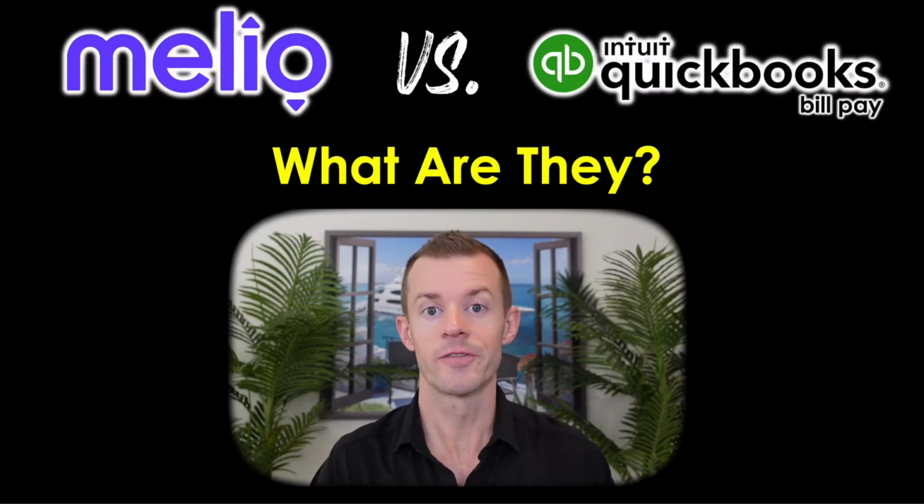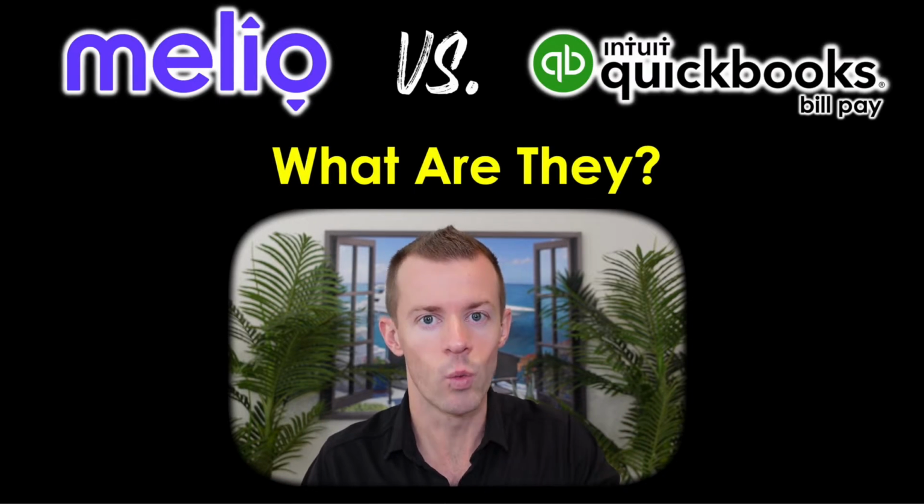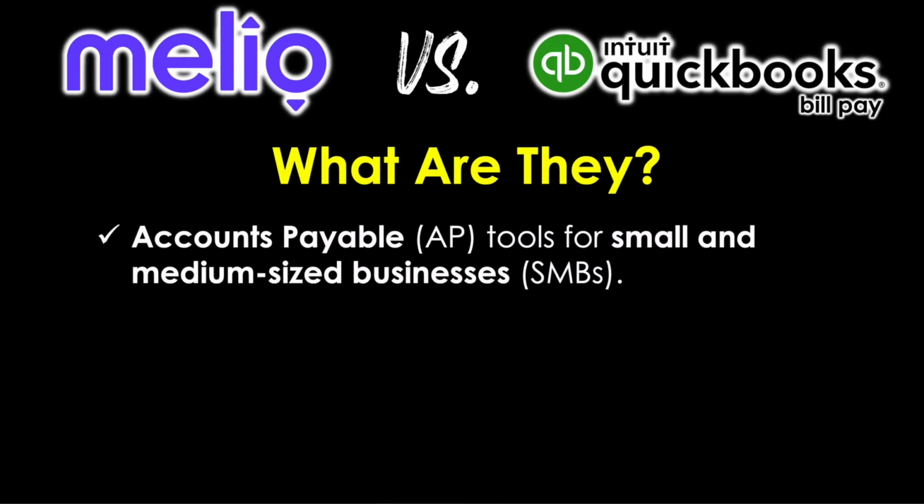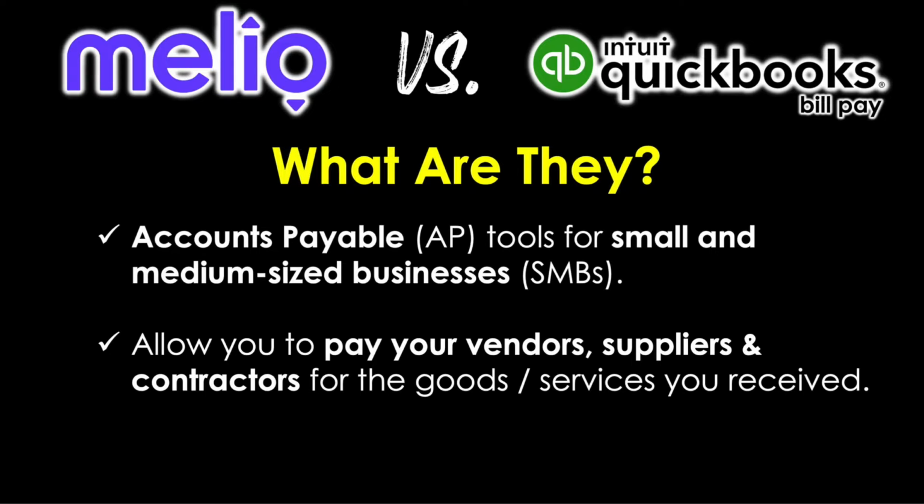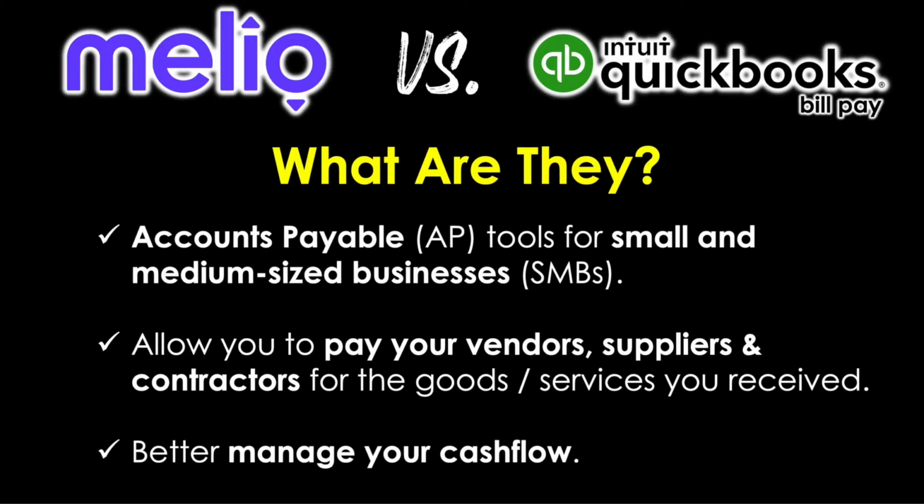Let's do this. To first set the stage though, let's define what these two platforms are. Both are accounts payable tools for small and medium-sized businesses. They allow you to pay your vendors, suppliers, and contractors for the goods or services you received and to overall help you better manage your cash flow along the way.